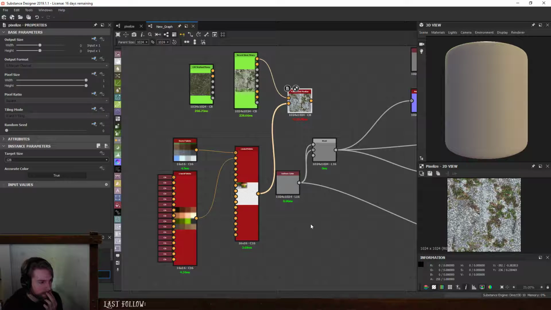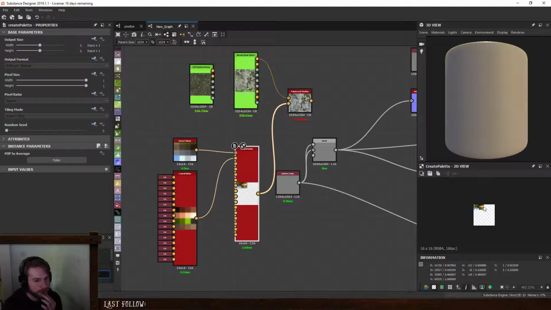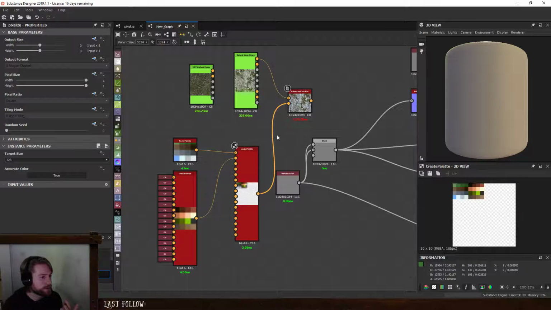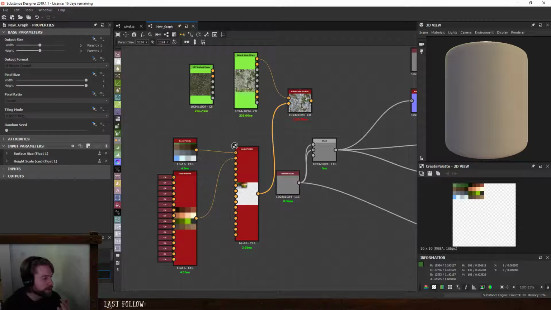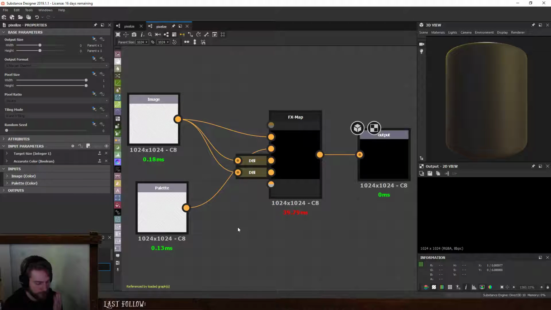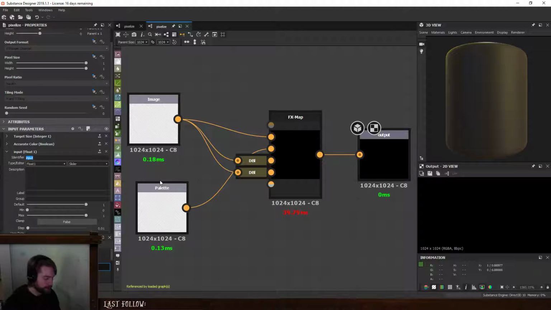I could also have it slice these and stack them in here instead of doing this. But in this, I could probably do palette size.